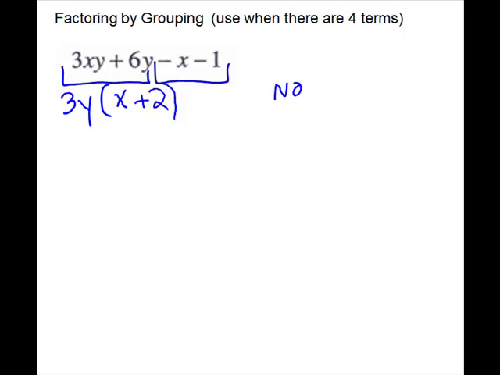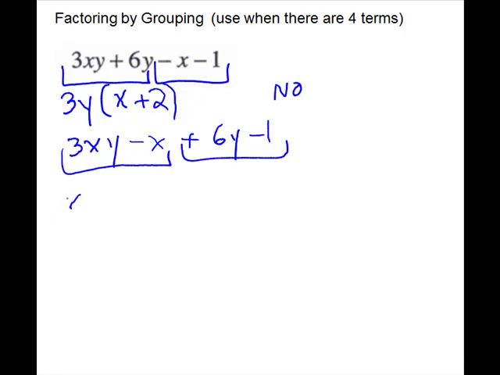So I did a different grouping and I moved the x over. And in this group, I could take an x. It leaves 3y minus 1. That is not going to give us a 6y minus 1, and there's no GCF in there. So this one doesn't work. I'm going to say this one is prime. I tried to regroup it, but that did not work. Tried to work it in order. That did not work. So I'm going to say it's prime.